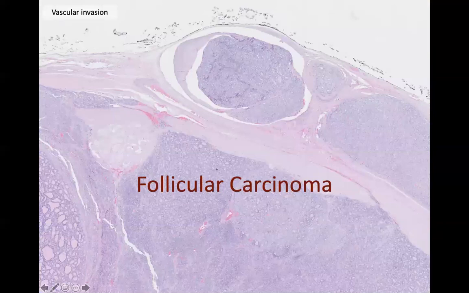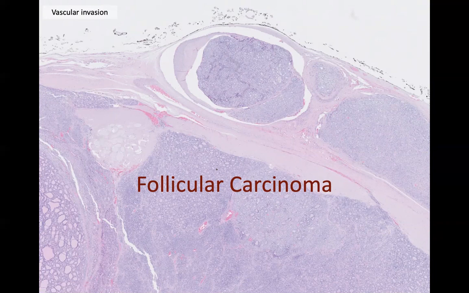Sometimes you just see tumor cells on the other side of the lesion outside the capsule without a connection. That's also good enough. What you also want to look for is vascular or angio invasion. So this isn't small vessel like lymphatic invasion. This is invasion of large, sometimes muscular vessels in the capsule or next to the capsule. As you can see here, there's quite a large tumor thrombus.